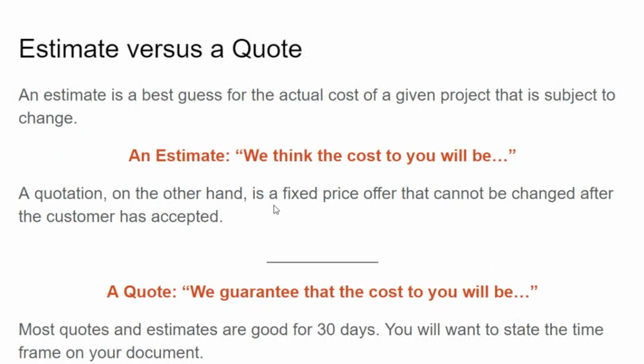So when someone walks into your shop and asks you, okay, I want you to quote me a price on this propeller or this item that I'm getting made, there are two things that you could potentially do. You can give that person what's called an estimate. And an estimate is strictly what we think the cost to you will be. The estimate is not something that the courts or that person will hold dear to them and say, that's going to be the cost of this, guaranteed. Okay? So there's wiggle room in an estimate.